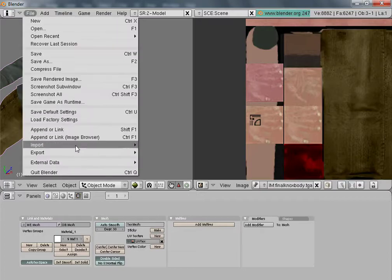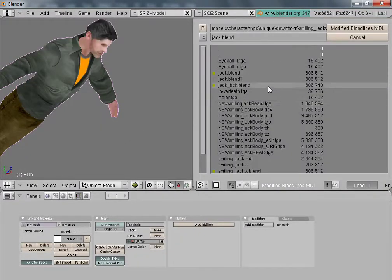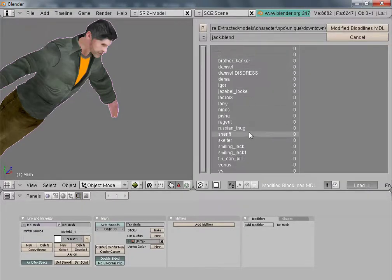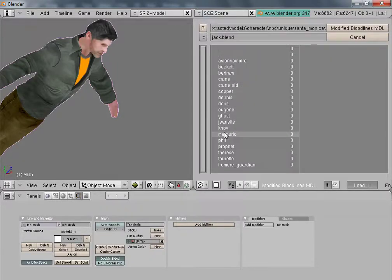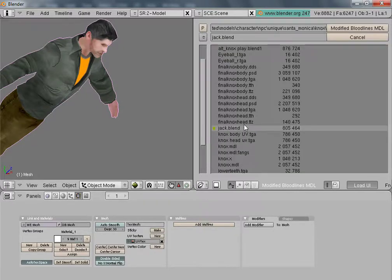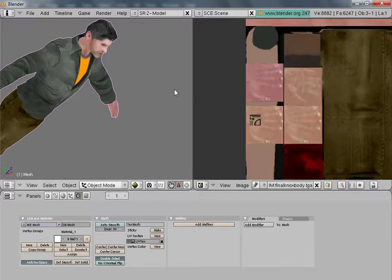You would just select File, Export it. I'll just go to Bloodlines X. That's Jack's folder, we'll be going in there in a minute. Oh, where are you, Knox? Select your MDL. Whoop, not that one, that one. And that'll be that, the new UV coordinates saved to the model.